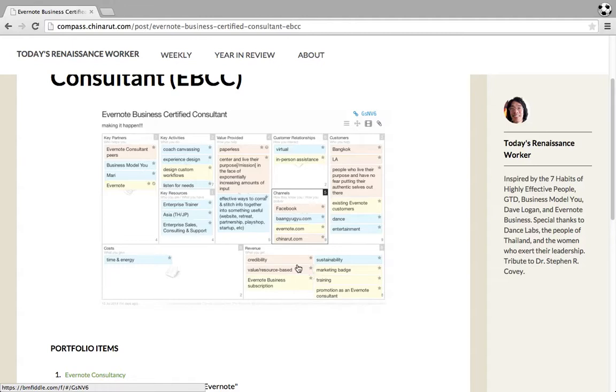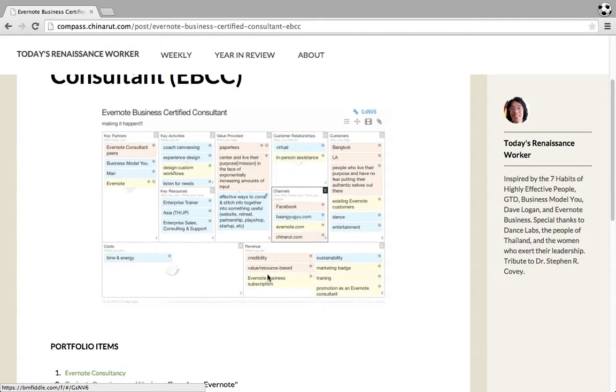It's the same framework you would use to create a business model for an organization, but this is for an individual. If you would like to learn more about building your own personal business models, let me know, and I can put a link to a cheat sheet below.